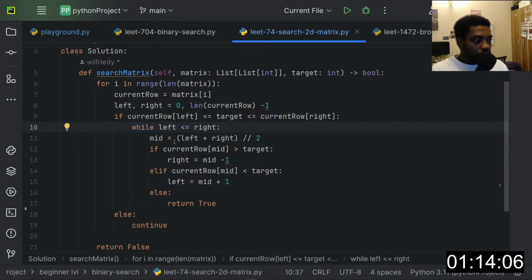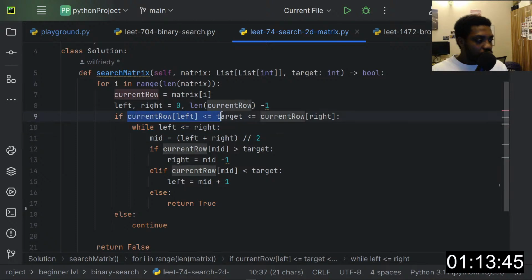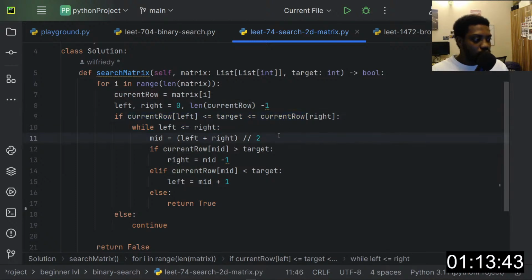So we search within each row before we move on. So this is O, I think, log m. Sorry. Let's say we go through the rows, so for the current row we are searching within each row each time, and we're implementing binary search.